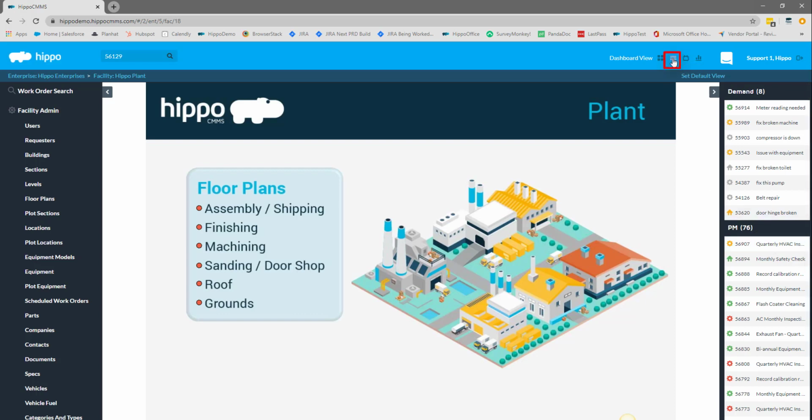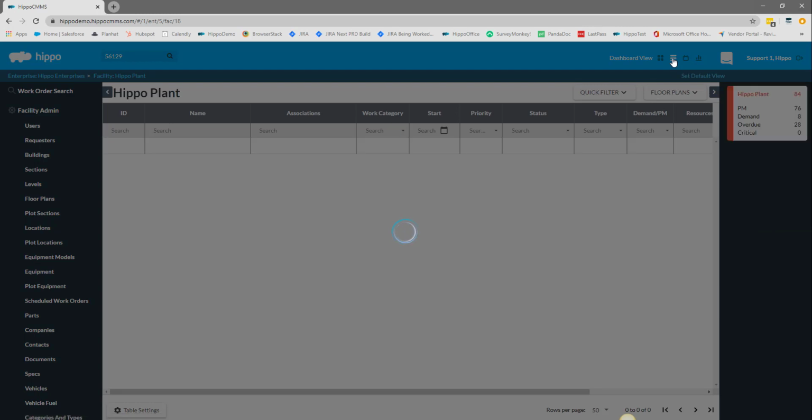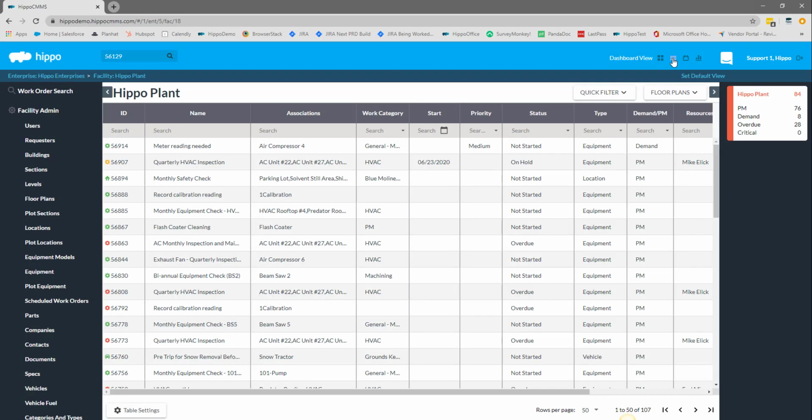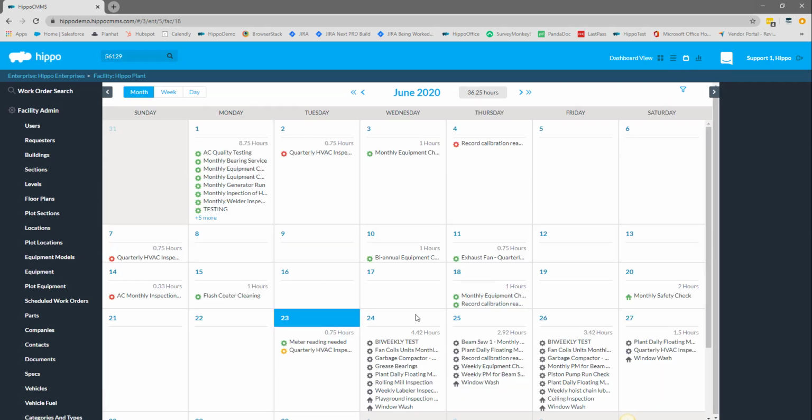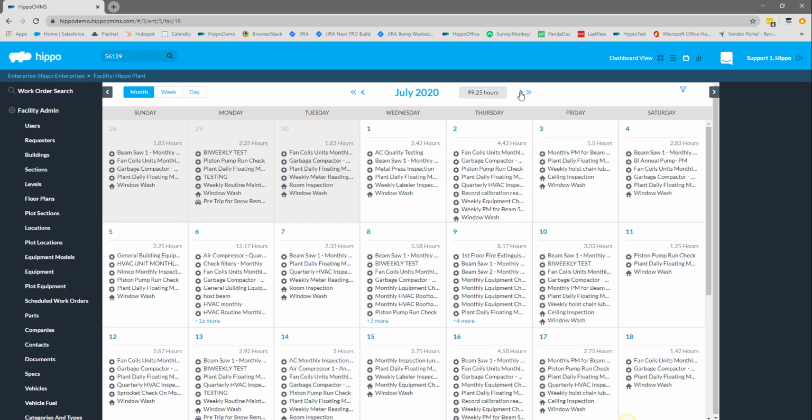Remember, you can also use the standard dashboard to view open tickets or anything that needs to be closed out. But when you jump to the calendar dashboard, you can also see what's coming up in advance. Anything that has a gray icon means that it is preventative maintenance that is expected on a particular day. The estimated hours or estimated efforts located here will help you to determine in a monthly, weekly, or daily perspective how much time is expected in that time frame. You can view in advance up until 1 year.